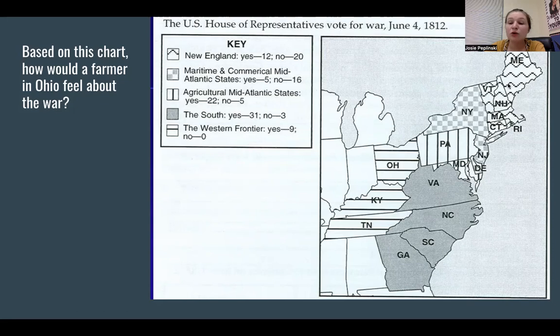There's going to be a little more difference in opinion here, but overall, we will see that they do not support the war. So if it were a multiple choice question, you would say no, someone living in New England would not support the war. Why? Because they have those trade ports, and the war is going to negatively affect their economy because they would no longer be able to trade with their main trade partners, Britain and France.